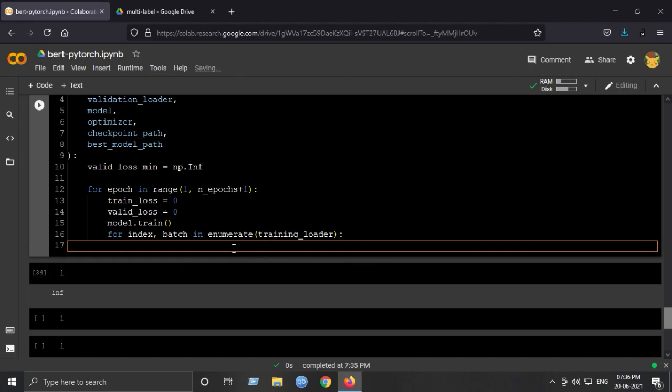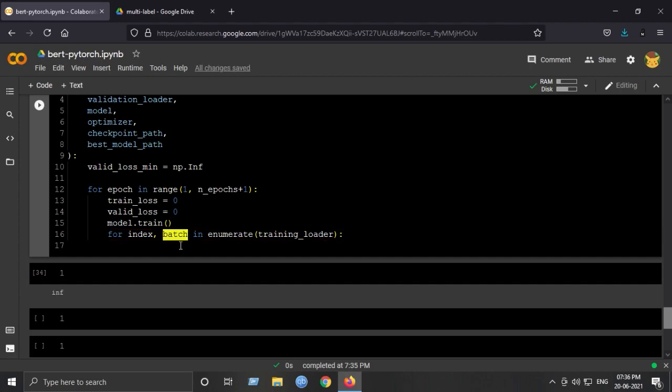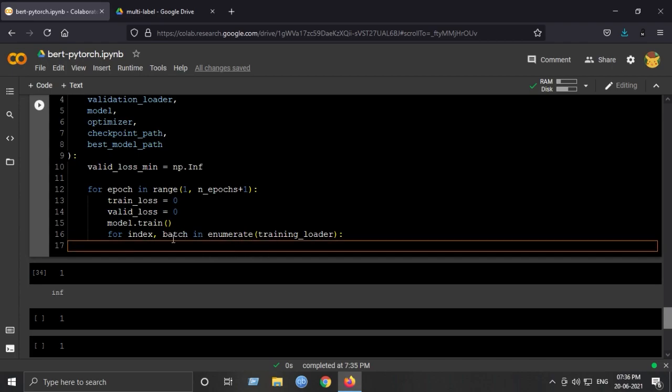So the batch will consist of 32 examples converted into their corresponding input IDs, attention mask, token type IDs. That is our batch. Index is basically 0 to 31, because it is 32 examples.